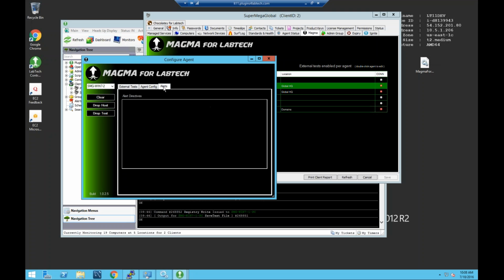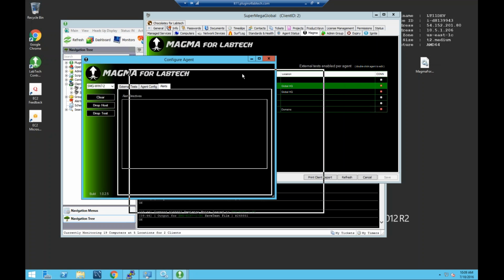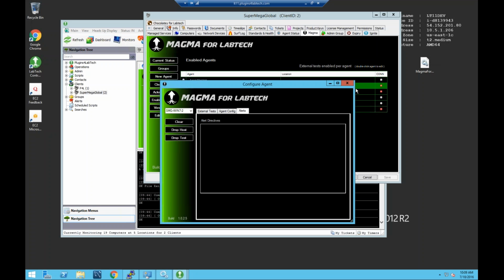Then in alerts, be able to pipe the alerts that you're getting from this system over to some useful tool. Ideally, we want to be able to pipe it into LabTech as a ticket so that you can open up and close tickets, things of that nature, send emails, SMS alerts, different things like that. It allows you, based on a particular alarm that you're receiving, to be able to get those. So it might be anytime a particular test, maybe anytime con goes red, which is a ping test, or your DNS goes black. You get alerted for that information.